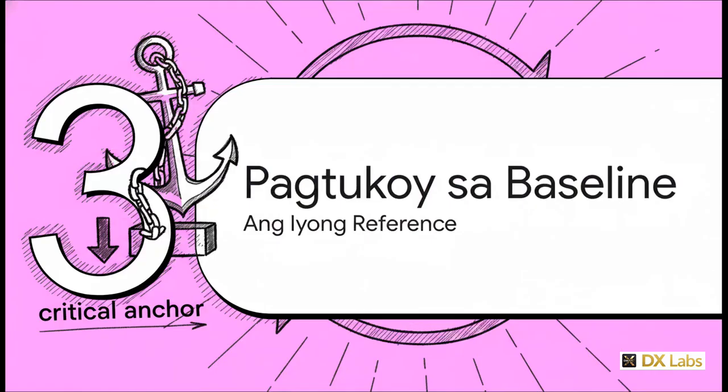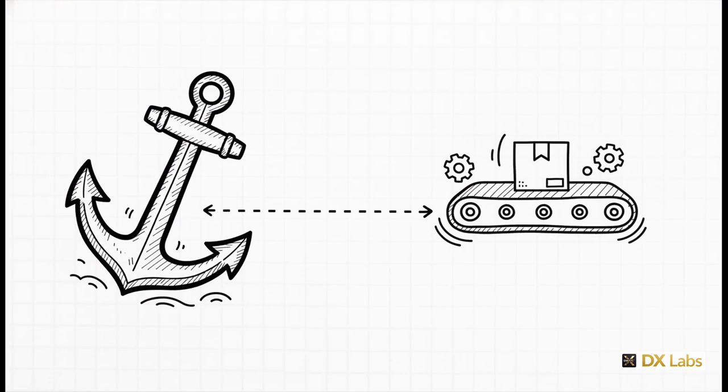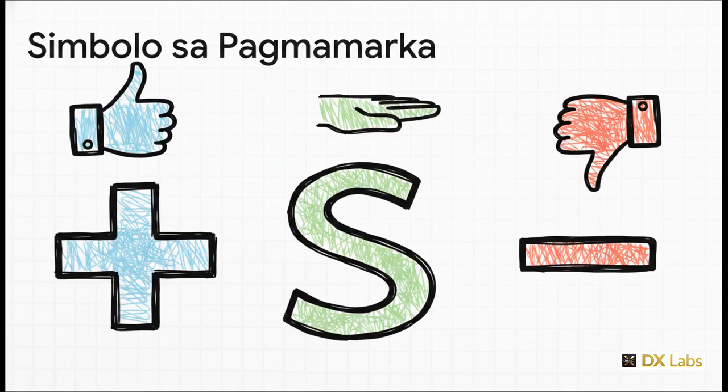Section 3. Establishing the baseline, defining your point of reference. So, ano ba talaga ang baseline? Well, the baseline is usually the current process, existing product, or current service standard na gusto ninyong i-improve. For example, sa isang logistics company, ang baseline ninyo ay yung current package sorting process ninyo ngayon. Kung nasa Jollibee ka, ang baseline is the exact existing standard procedure sa pagpe-prepare ng order. The LSS logic dictates na para ma-improve ang isang process, you absolutely must define its current state to accurately evaluate any alternative against it.